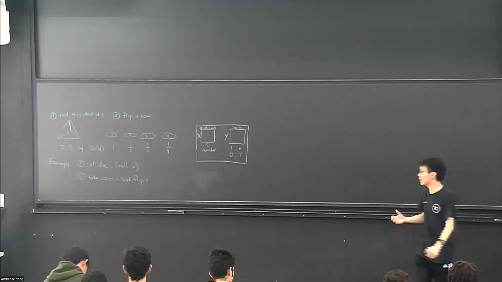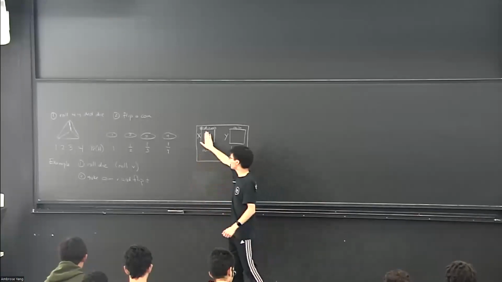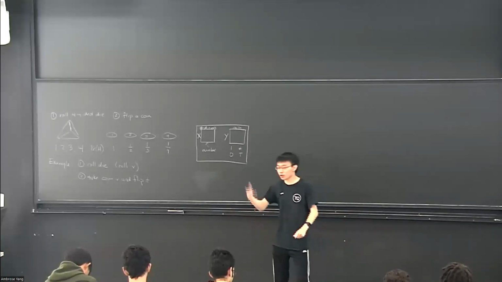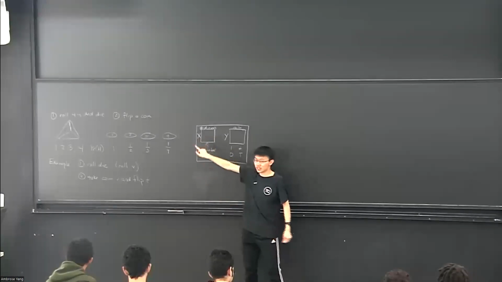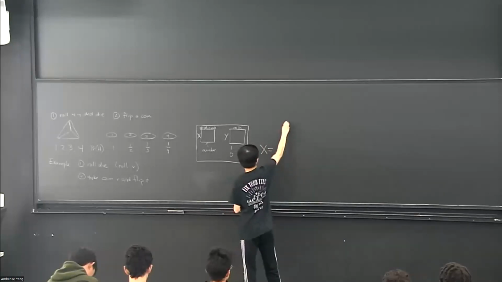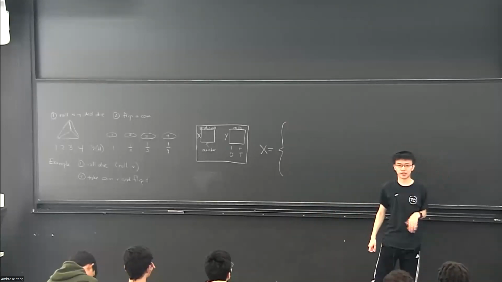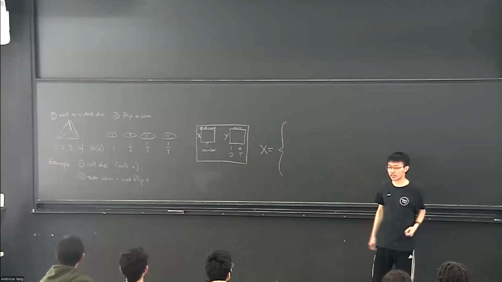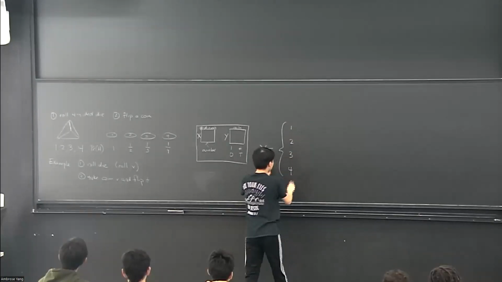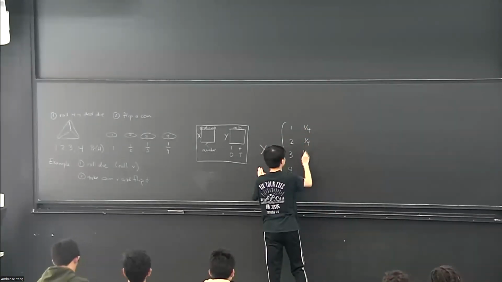So how am I going to describe the behavior of X? I can't say X is equal to 3, because it's not always equal to 3. If I roll a 4, it's going to pop up with a 4. If I roll a 1, it's going to pop up with a 1. But I can describe the behavior of X by listing out what values it can take on and what corresponding probability X is going to appear with that number. So X can take on 4 different values: 1, 2, 3, 4. The probability that X comes up with a 1 is 1/4, 2 is also 1/4, 3 is 1/4, 4 is also 1/4.